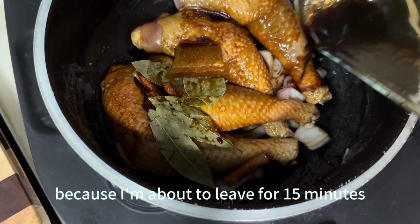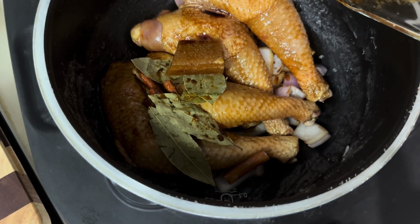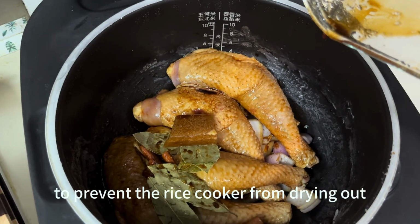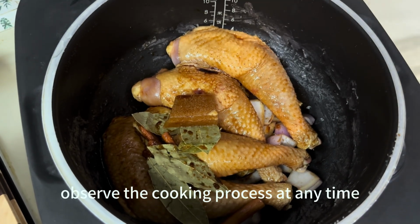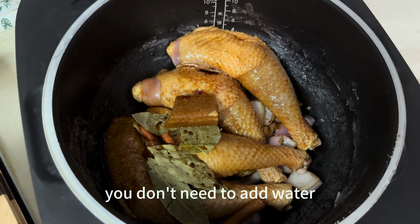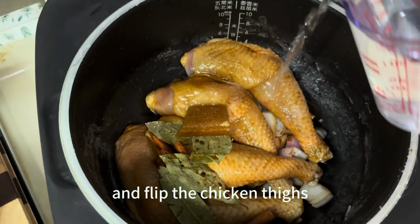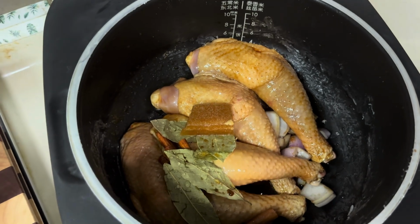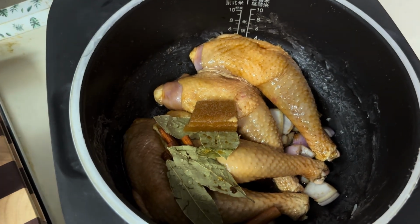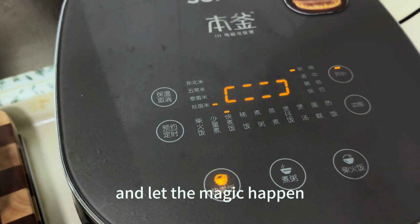Because I'm about to leave for 15 minutes, for safety reasons, I added a little water to prevent the rice cooker from drying out. If you are at home and can observe the cooking process at any time, you don't need to add water. But it's best to check every 15 minutes and flip the chicken to allow the flavors to develop further. Set your rice cooker to cook for 30 minutes and let the magic happen.